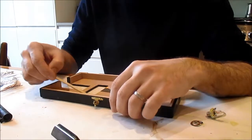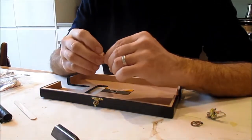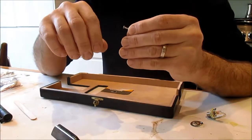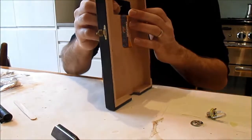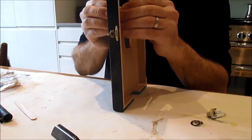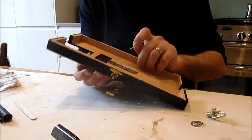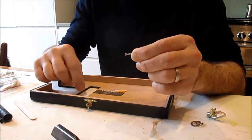So I'm just looking at mounting the pickup here. I've had a look at the screws. The screws have got a sort of blank bit of shank there, which means that when it's screwed into the wood, it's not really going to be gripping on the wood, because that empty, non-threaded bit is the thickness of the wood.